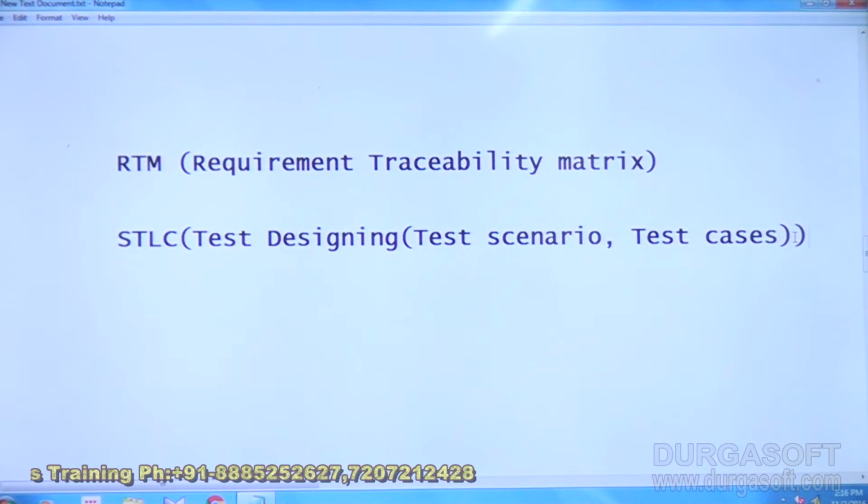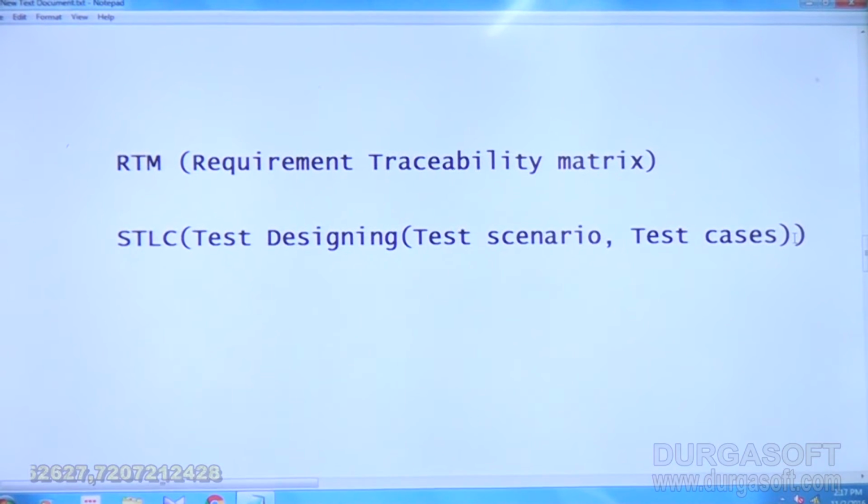Actually, development and designing happen from the base of requirements. Based on the requirements only, all the activities are happening on the organization side. Similarly, on the testing side, how do you ensure that the test scenarios and test cases are correct?